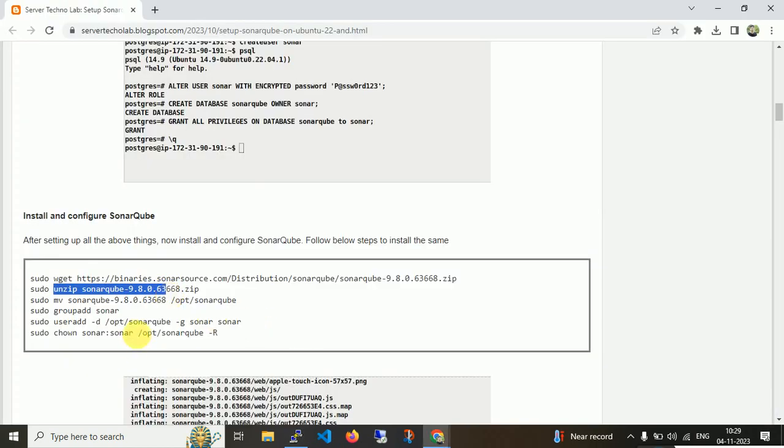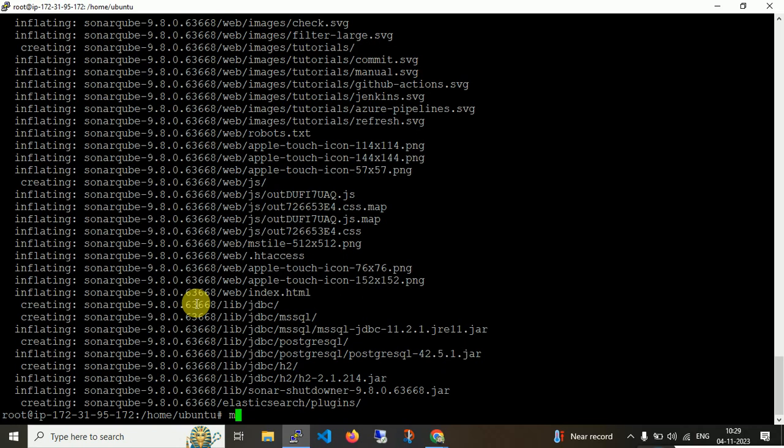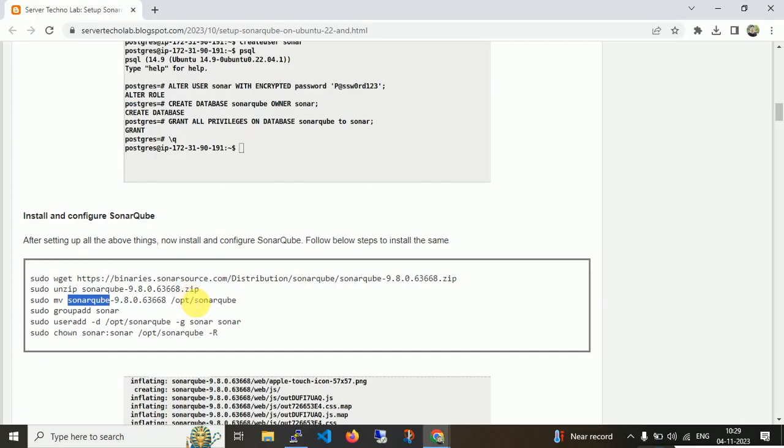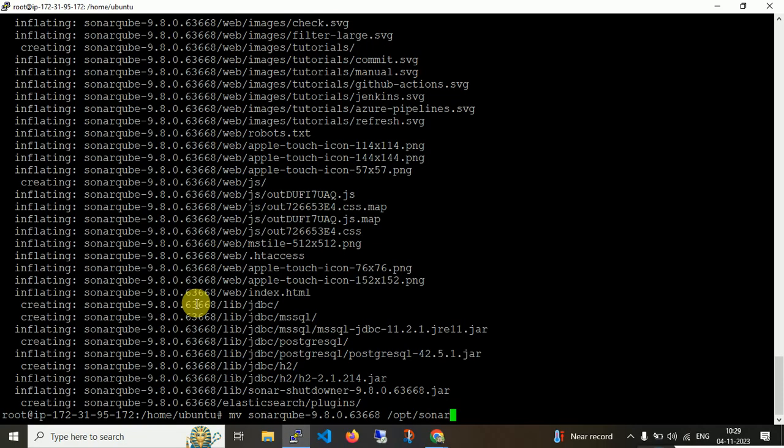Now I'm just going to move this SonarQube to /opt/sonarqube. Like I'm moving this folder to /opt/sonarqube, using mv. You can use any name.